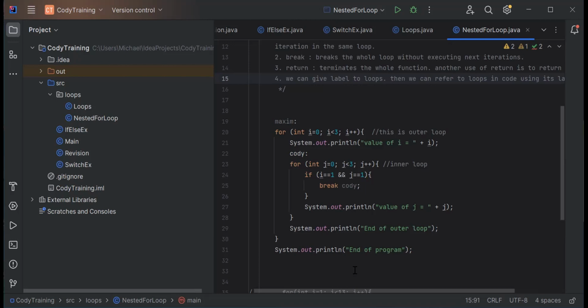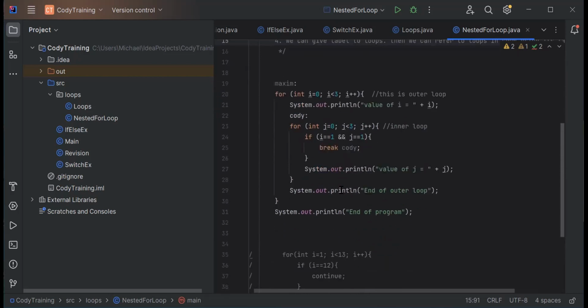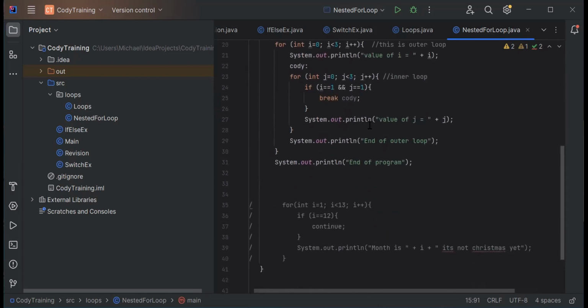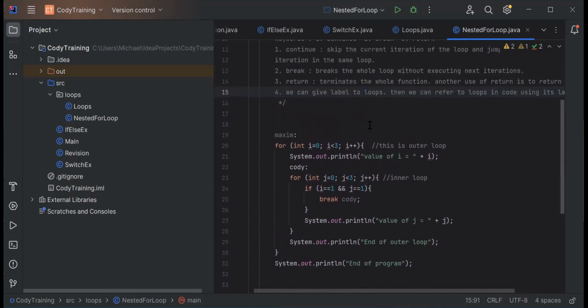Return will terminate the whole function, like no code will get executed after the return keyword. But the return keyword has another usage, to return values. We're gonna talk about this when we discuss functions in Java.